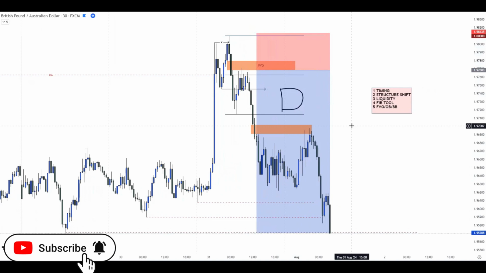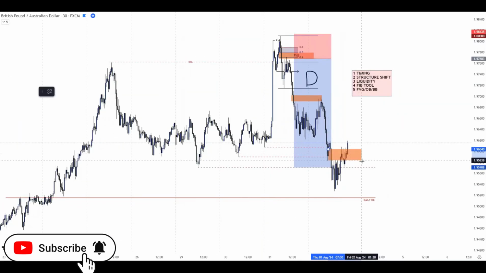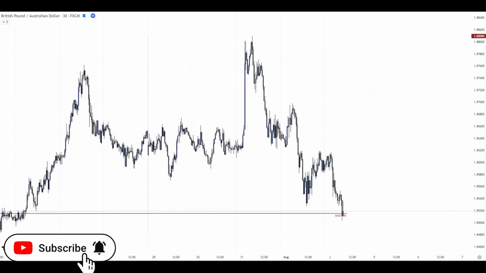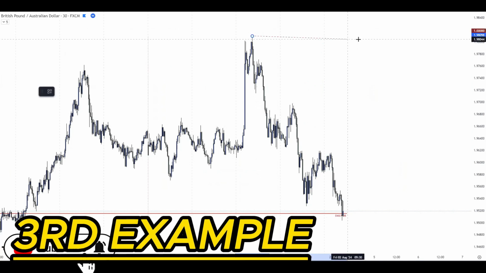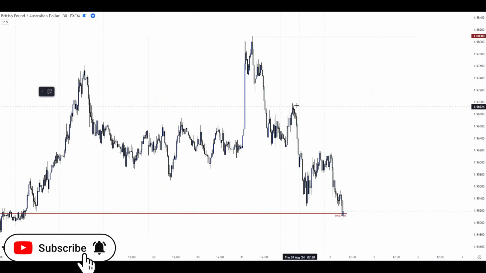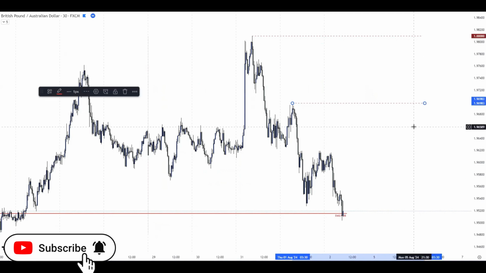We pick our market structure shifts, and the liquidity draw where we pick our entry to identify here and target this swing high. I actually wanted to target this swing high, but that range was very far, so I had to target these swing levels here. These are all external range liquidity.